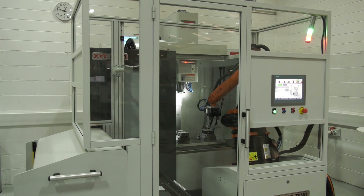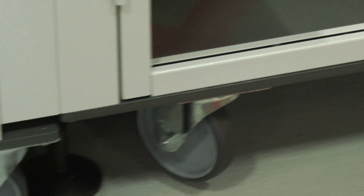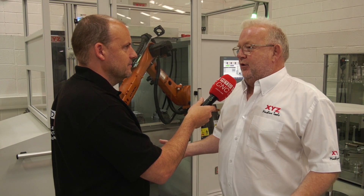The first thing that strikes me is its size and the fact it's on wheels. Going back a few years when I looked at your 2-op machine — which is very popular — you can move it around the machine shop. Is this a similar idea? Yeah, the 2-op has been a fantastic success — very small footprint, originally designed with wheels so it could be moved around. But the reality is people buy a 2-op, move it to the side of a machine, and it stays there. With this robot we did want something very versatile, because this is not for mass production.